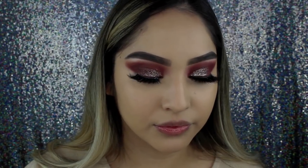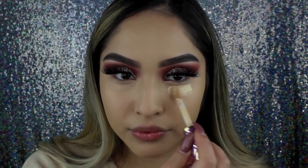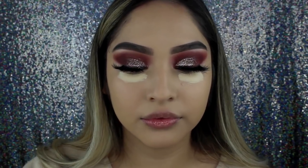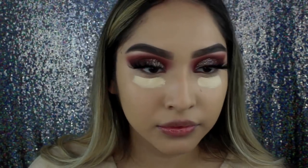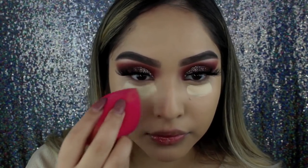Now using the Tarte Shape Tape Concealer in Light Sand, I'm just applying it only under my eyes because that's where I need the most coverage. And just going to be blending that out too.